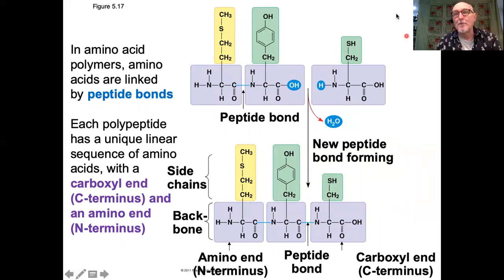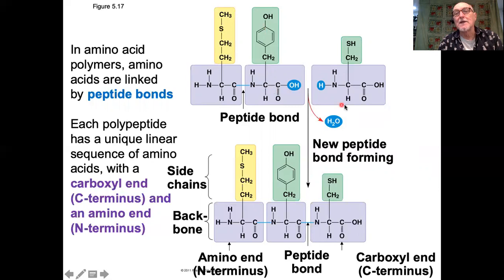So if I want to make a polypeptide out of individual amino acids, we have to perform a dehydration reaction. We heard about that before. A polymer is made by a dehydration reaction which takes out a water molecule. So have a look here. These are two amino acids which are already joined together. There's one and there's the other, and they are joined between this carbon and this nitrogen. It's this carbon of a former carboxyl group, this nitrogen of a former amino group.